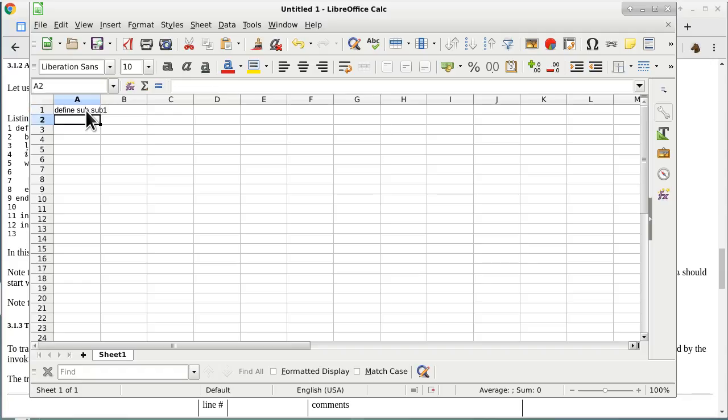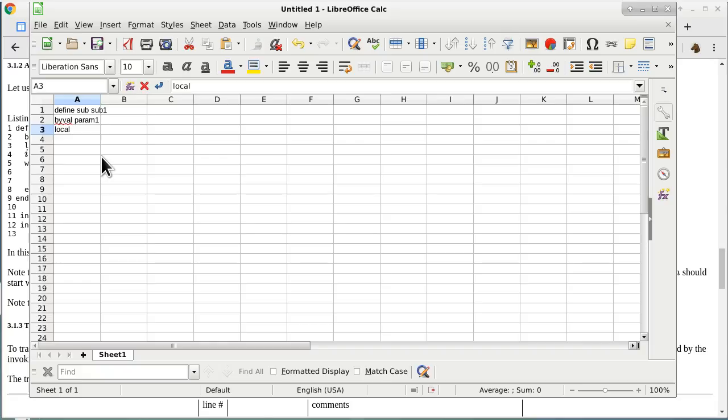Okay, subroutine 1. We know what a local variable is. So just to show the contrast between the two, we'll make this program really, really simple. And we'll contrast a global variable to a local variable to a parameter. Okay, so now we say by value, or just by val. This is a parameter, so we'll use a name that reflects that. I'll call it param1. So param1 is the name of the parameter, and this is the only one.